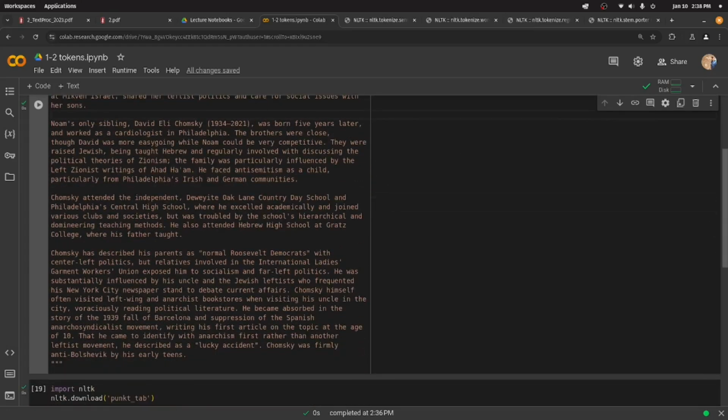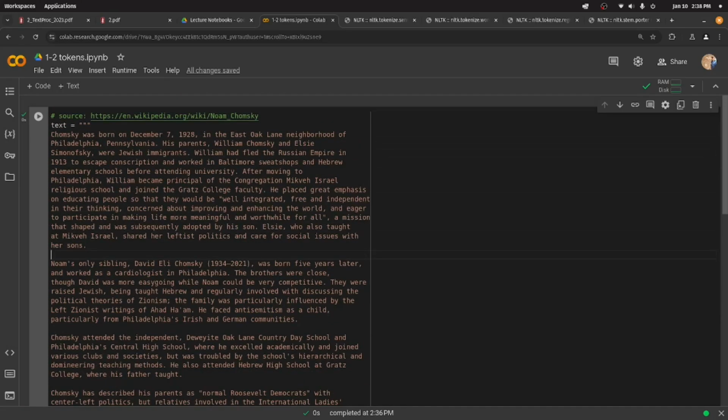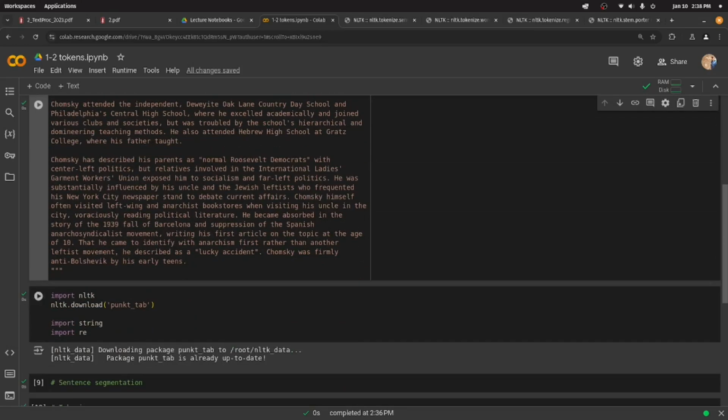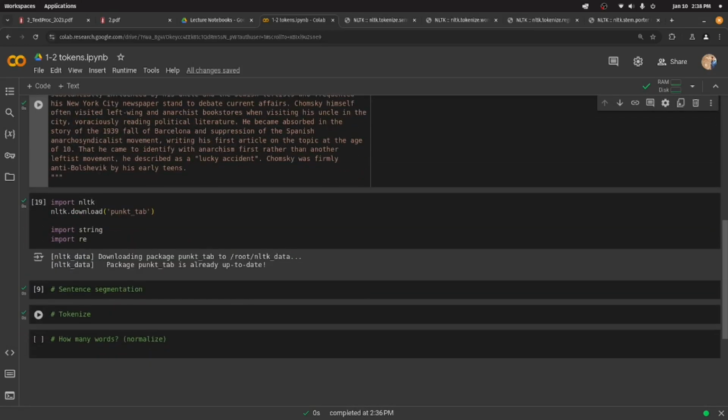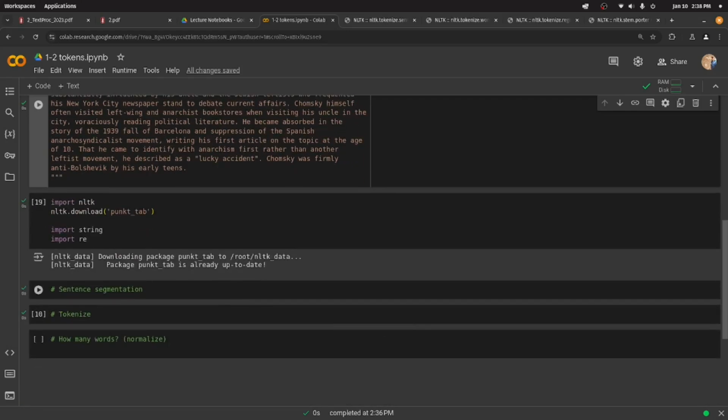A lot of the ideas we're discussing in this class go back to Noam Chomsky, so I thought it would be fun to get some of the text about his early life growing up in Philadelphia. And let's answer that question of how many words appear in this text. How many words? That's the question we've been trying to answer all day.